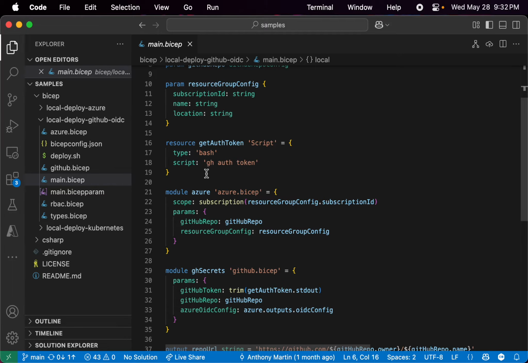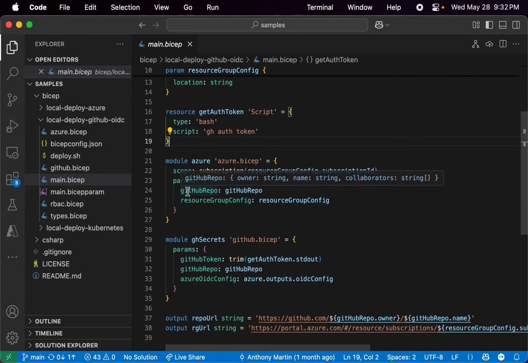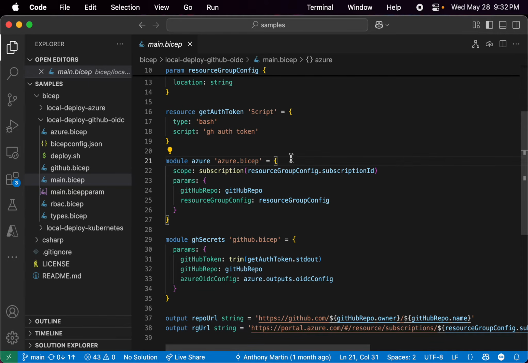First of all, we've got our script resource here. This is a bash script, and I'm using it to obtain an auth token, which I'm then going to use to perform my GitHub operations. Next, I've got my Azure module. This one is interesting because if we look inside this module, it's actually a standard ARM deployment.